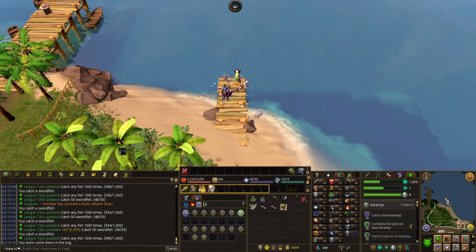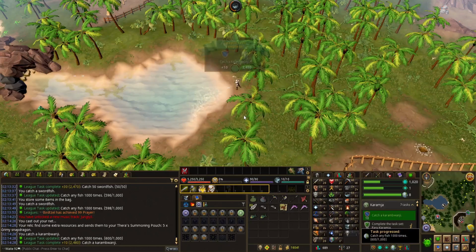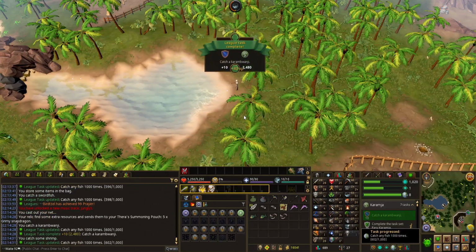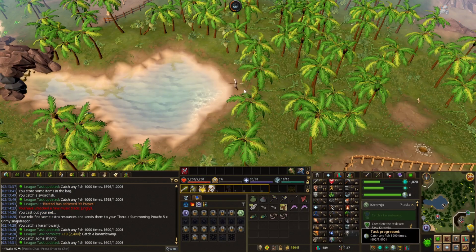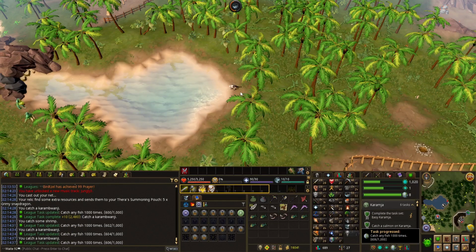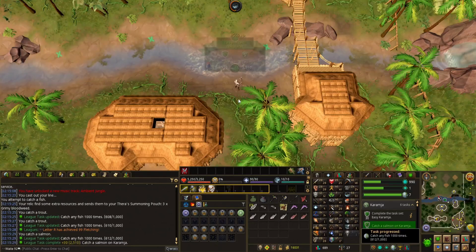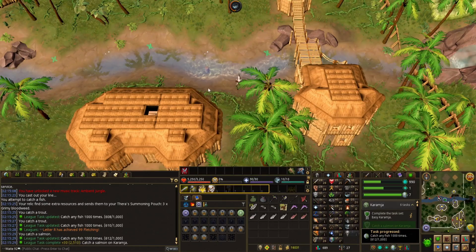And some tuna too. That's not a task. I guess it's working towards the 1,000 fish at least. And we do have a few more fish to go fish. Like a Karambwanji for 10 points. If we want to just juice this 1,000, we could totally just fish here. Really easy fish. Not going to though. Instead, we'll head to Shilo Village.